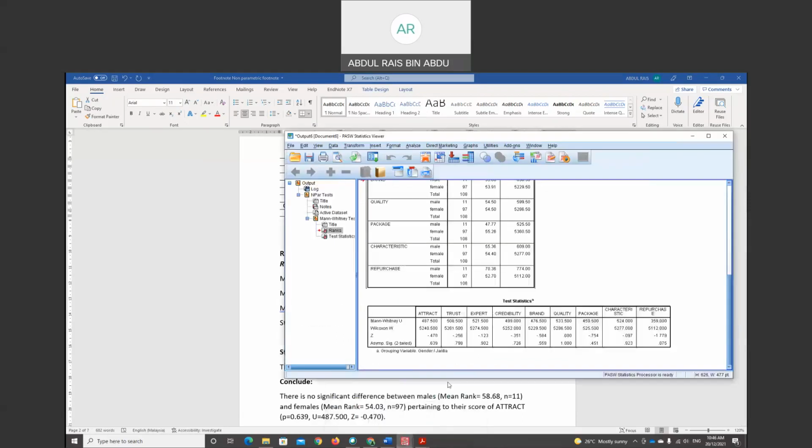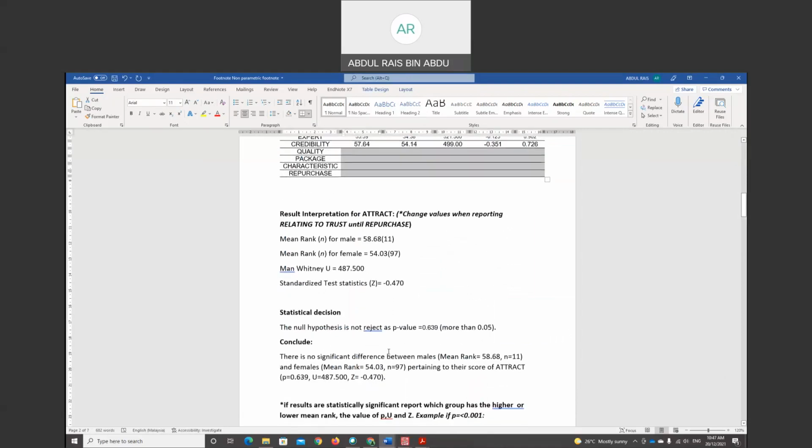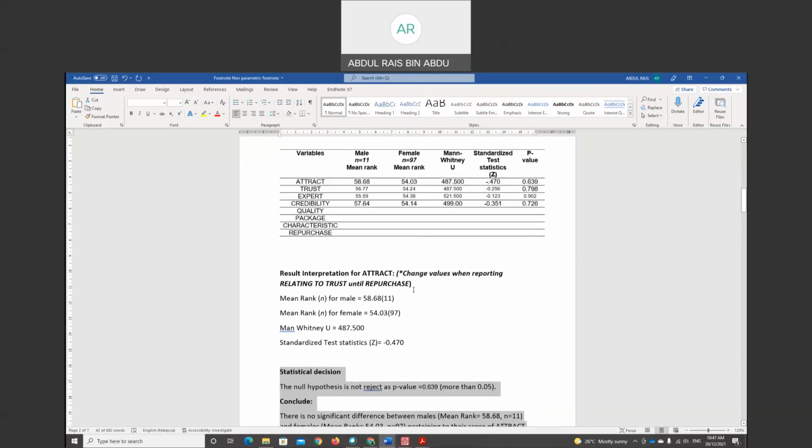But by right, none of them is significant. So the write-up for the other dimensions would closely resemble this style, meaning the null hypothesis is not rejected and there is no significant difference between male and females pertaining to scores relating to trust, expert, package, characteristic, and repurchase.